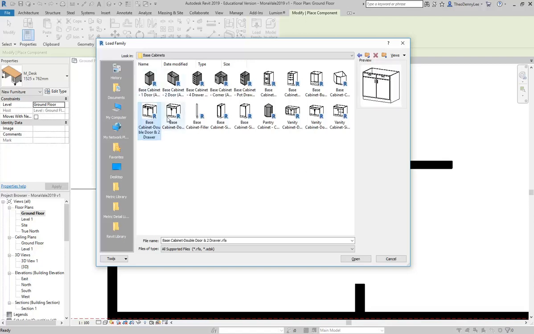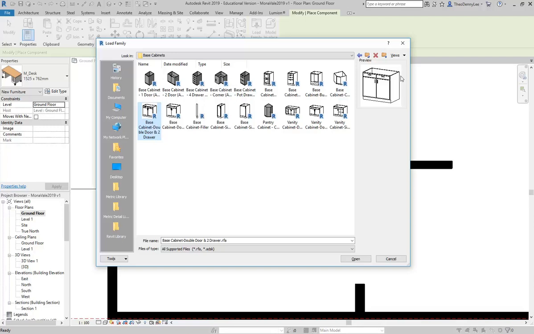So if you need different types of cupboards and drawers, you can choose one that's close to what you want, as long as it's got a configuration that you can modify. So let's say I want a couple of doors with drawers above them, I'll choose that cabinet. And notice that I'm choosing the ones that don't have a top. You want to avoid the ones that have a bench top, because we want to do the bench top separately, over the top of all these cabinets.